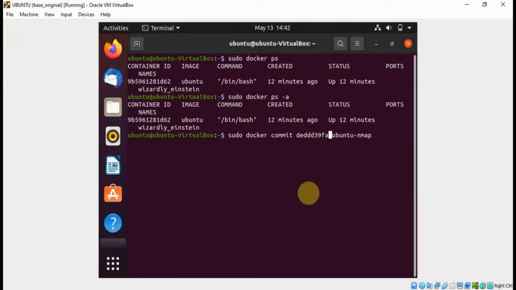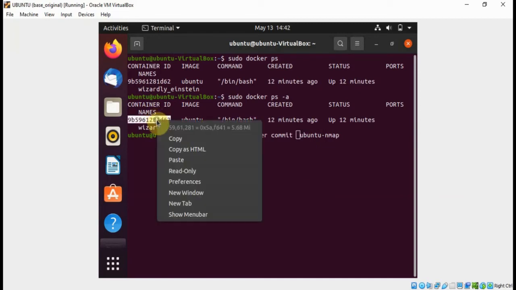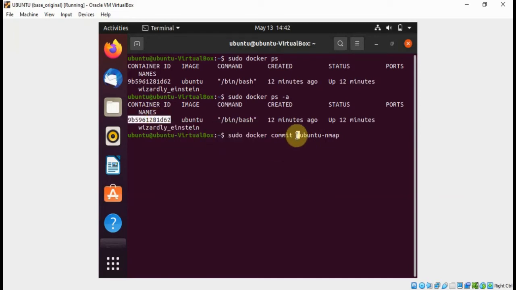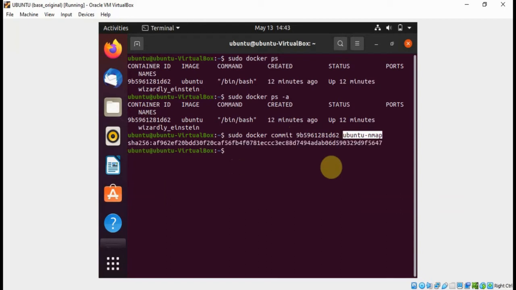So here our container ID is different, and this is our container ID, and paste here, simply space. Okay, sudo docker commit, this is container ID, and this is our new image name. So this way we can commit our containers for a new image.